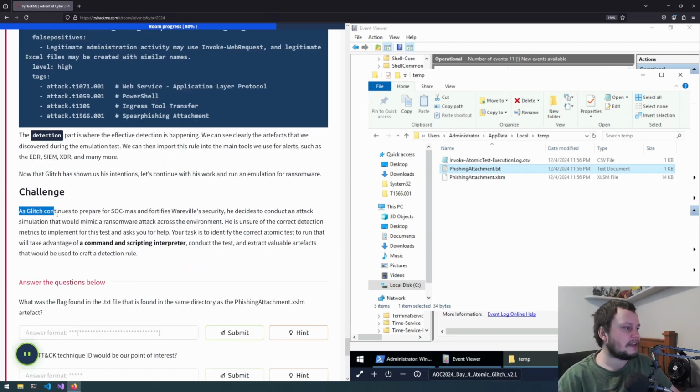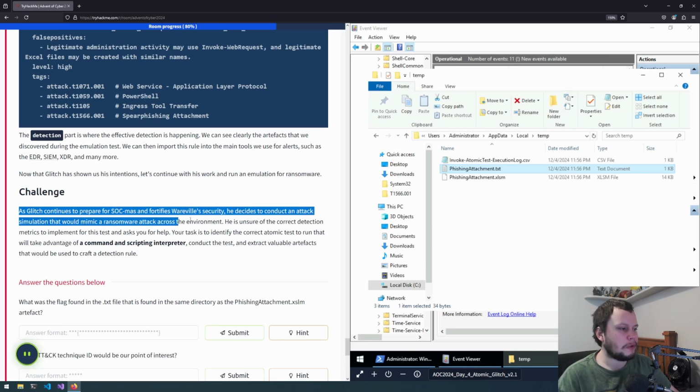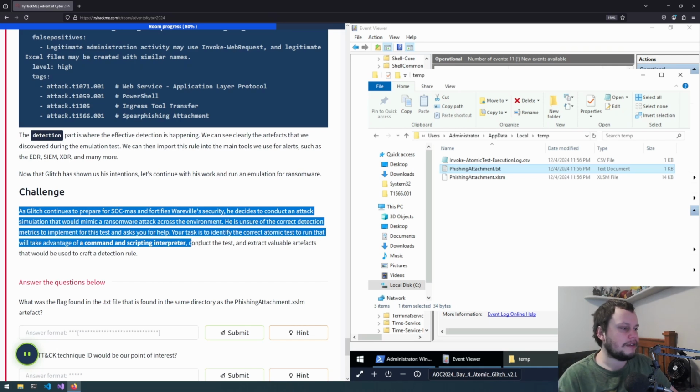Now that Glitch has shown us his intentions, let's continue with his work and run an emulation for ransomware. As Glitch continues to prepare for SOC-mas and fortifies Wareville's security, he decides to conduct an attack simulation that would mimic a ransomware attack across the environment. He is unsure of the correct detection metrics to implement for this test and asks you for help. Your task is to identify the correct atomic test to run that will take advantage of a command and scripting interpreter. Conduct the test and extract valuable artifacts that can be used to craft a detection rule.